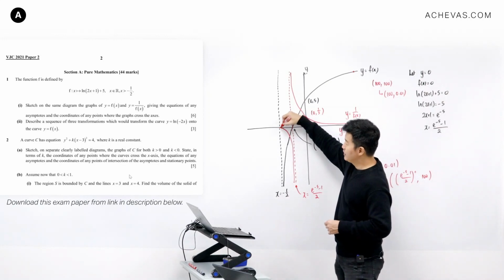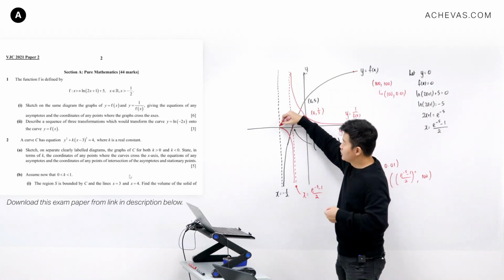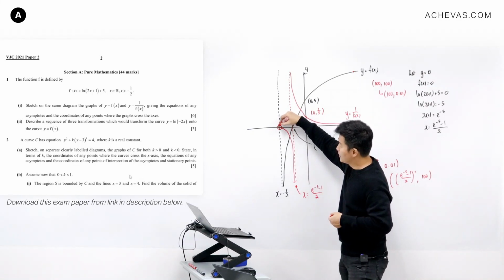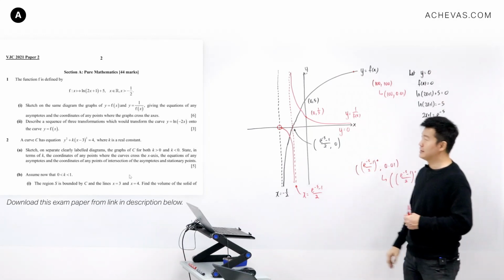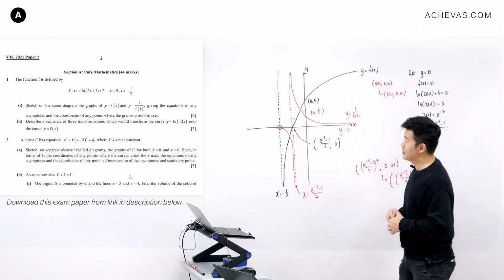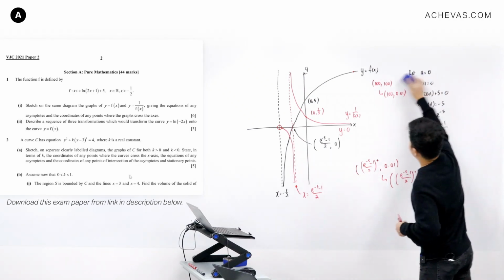So for this point here, it is ending, and it is not going to be taking up the value of this particular x coordinate. So this is going to be a hollow dot. And this will help me to finish up and complete the 2 graphs that are asked for me from part 1 of the question. Let's move on. Let's take a look at part 2.